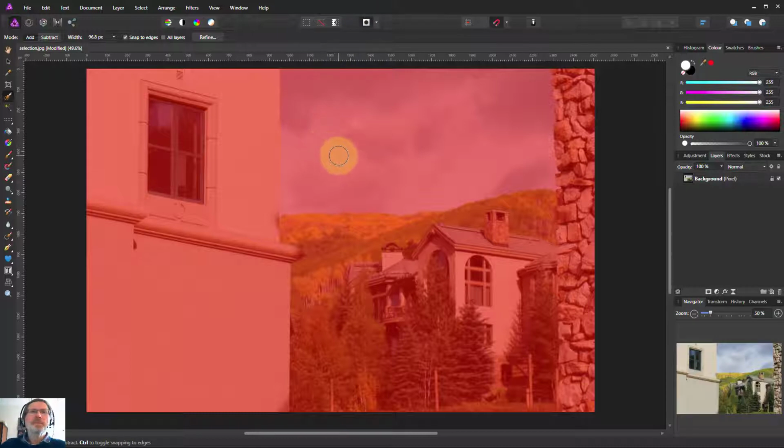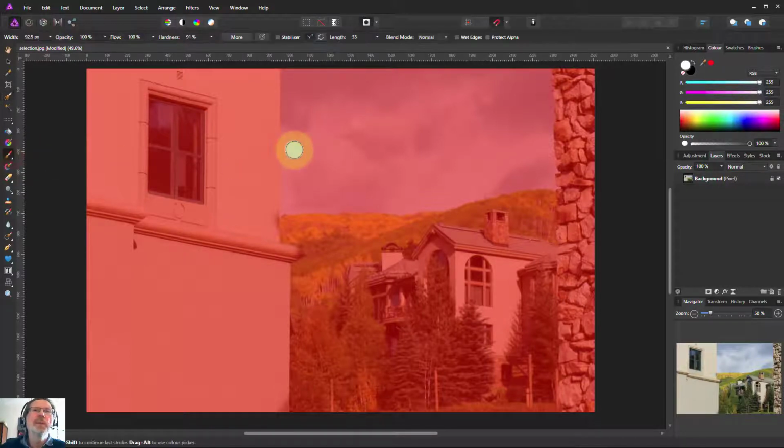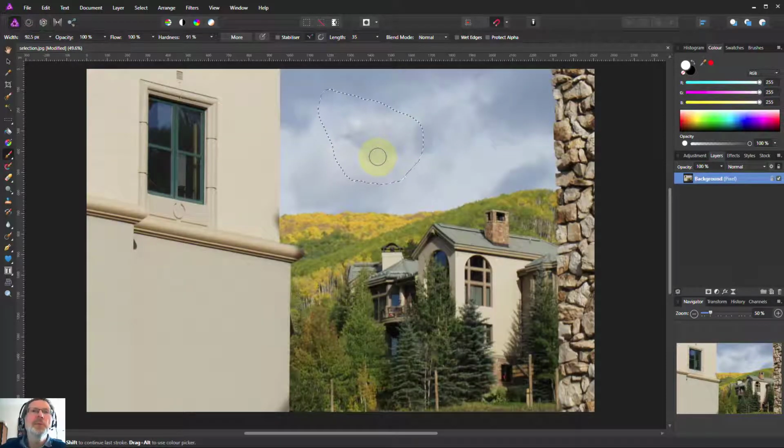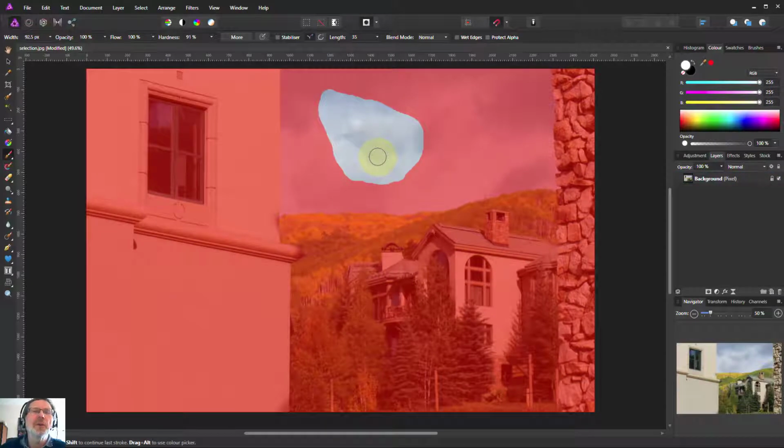So, how does this work? It works by painting. If I go to the paintbrush tool over here, and if I paint in white, then it makes a selection. It looks like it's sort of like poking a hole in the mask in the same way that, you know, you might be painting on an actual mask. So if I turn Q off, there we go. See, it's got the selection there. There we go. It's masked off again. So this is a kind of useful way also of seeing what you have done.